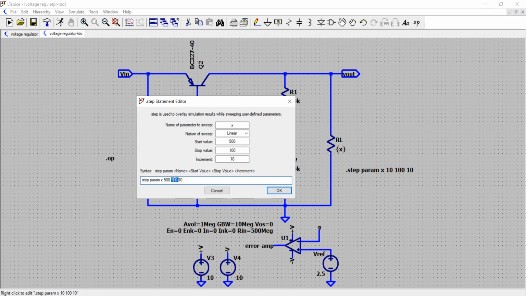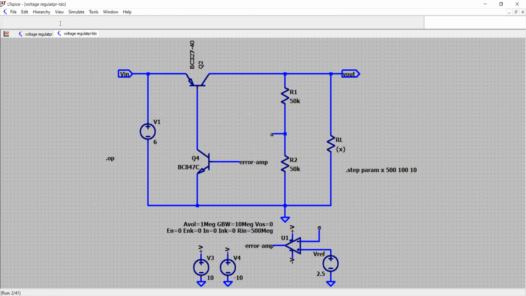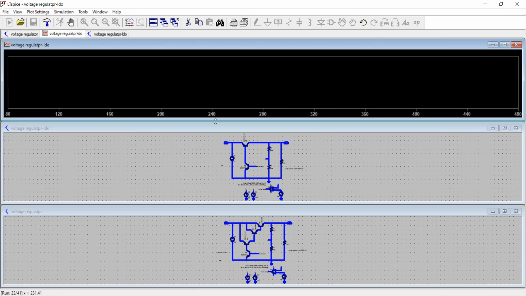So it means the load current will be maximum. The circuit has to deliver more and more current to the load, and we'll see if the output voltage can maintain the regulation. So done. Click run simulation and voila.